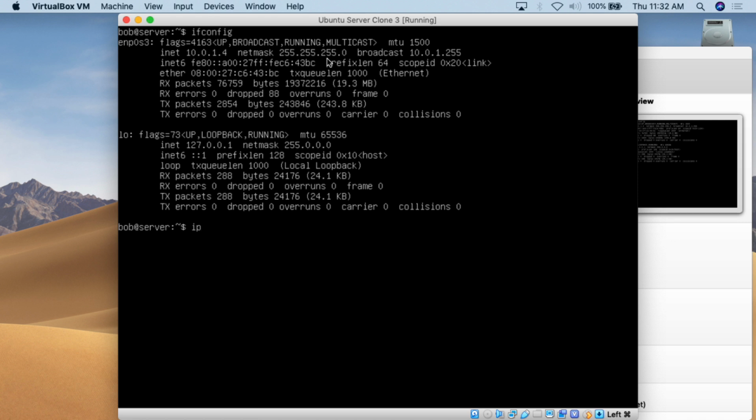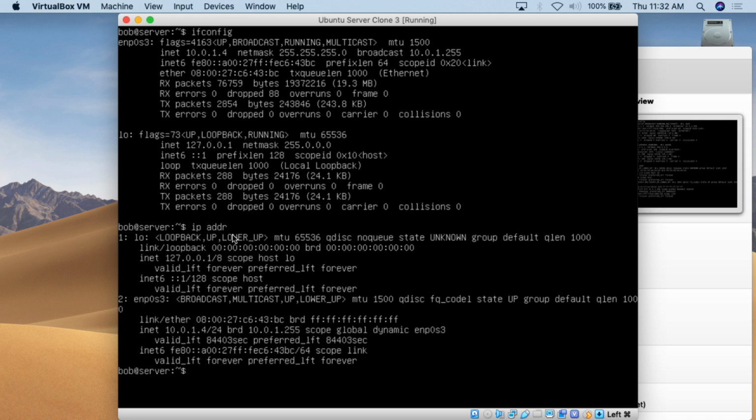Instead of ifconfig, what they want you to do now is use the ip tool. So simply ip, and to find your address, you do space addr, and this will give you the address. If we hit enter, we can see we're basically getting the same type of information that we're getting out of ifconfig, but it's in a different format. We're going to go to the second entry here. That is our network interface, enp0s3, just like we saw up here with ifconfig. Then we can come down and look at some different information. For our internet address here, we can see that it's 10.0.1.4, just like it is up here.